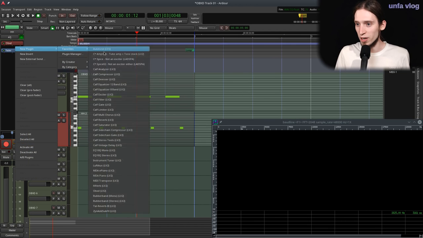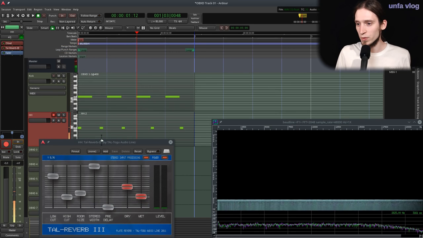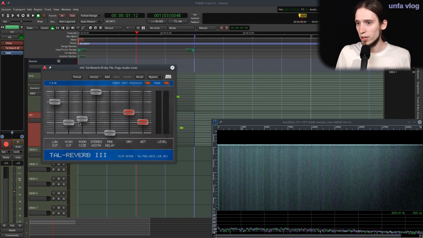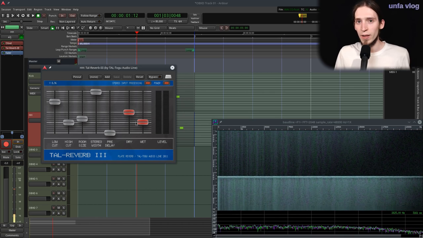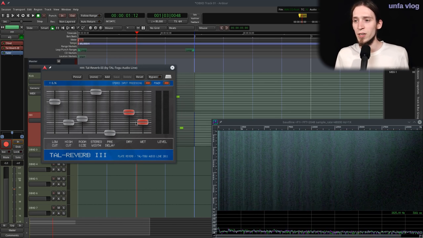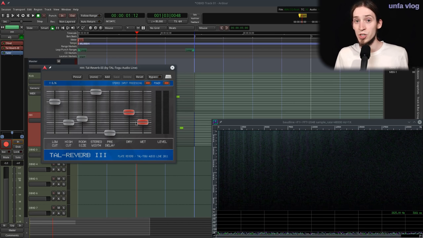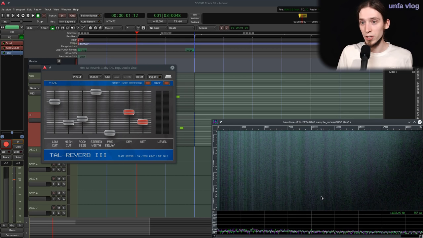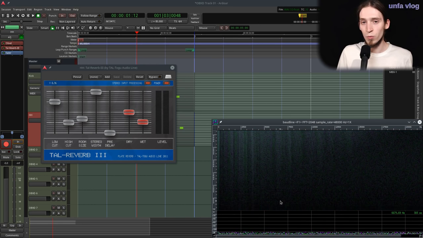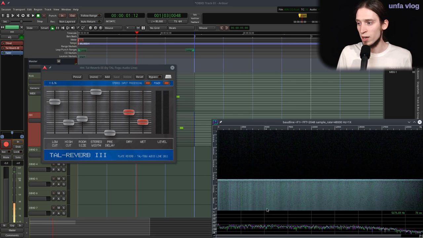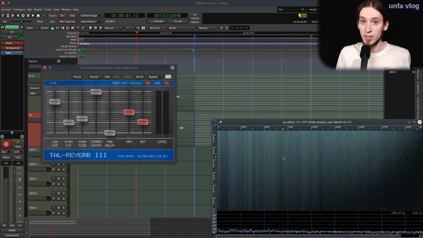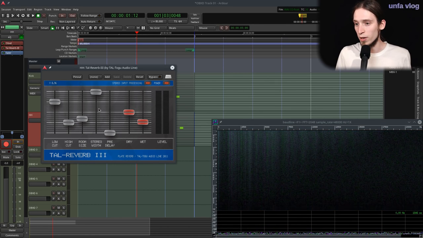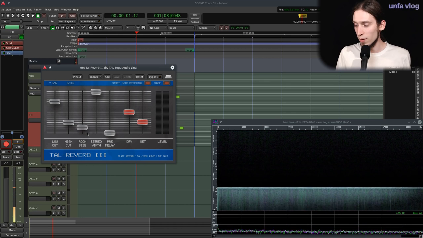All right, here's our super basic hi-hat. Let's go with a little bit of reverb. Let's use Tal Reverb Free. Just try it. I really like the sound of it. It sounds very smooth on some things and very cheap and cheesy on some other. And as you can see, there is some chorus engaged inside this because the things are waving, like the spectrum is shifting up and down in frequency. There is a chorus inside of this reverb unit. And that's not uncommon.